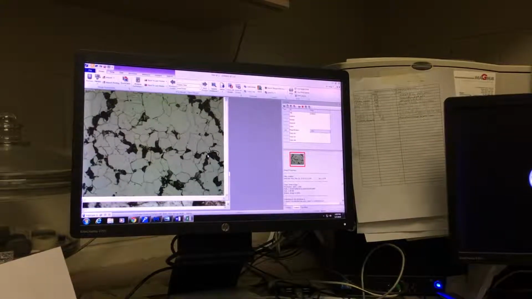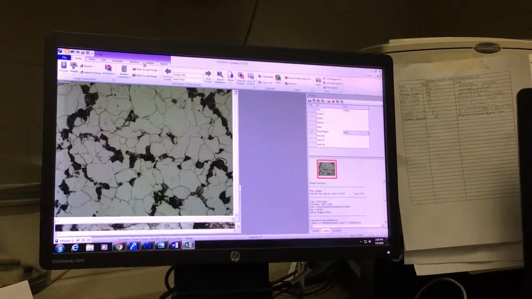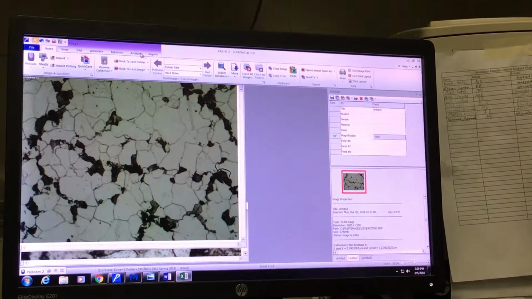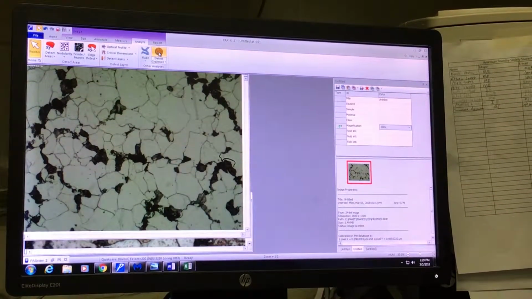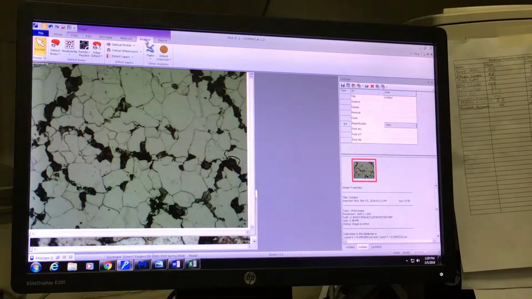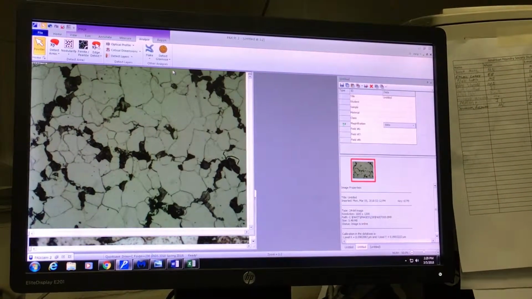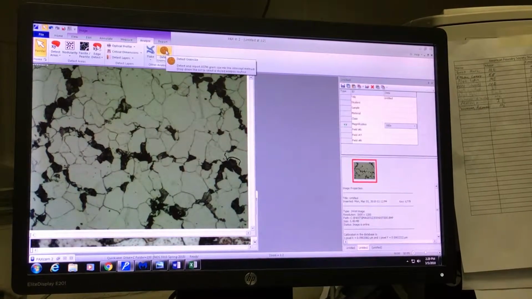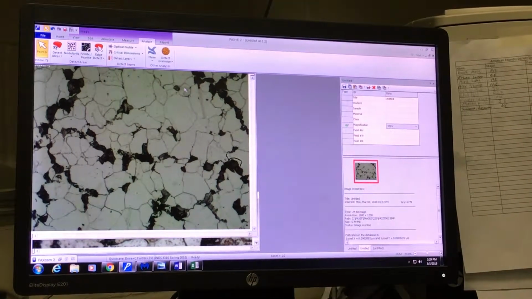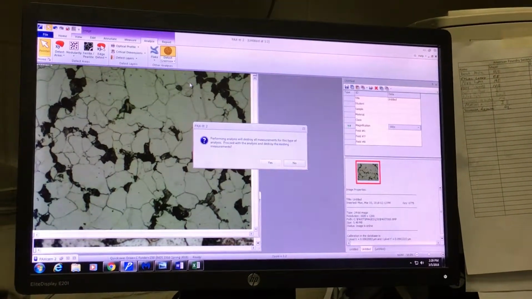Okay, so in this little demo, we're going to use Paxit 2 to analyze the grain size. So the first thing we want to do is on the main menu hit Analyze. We've already got our picture, we've got our magnification saved on it through the quick save, which we talked about in a different video. And we go up here and we do detect grain size.